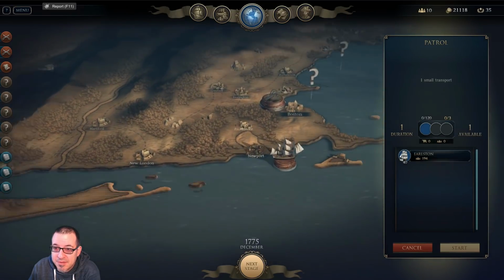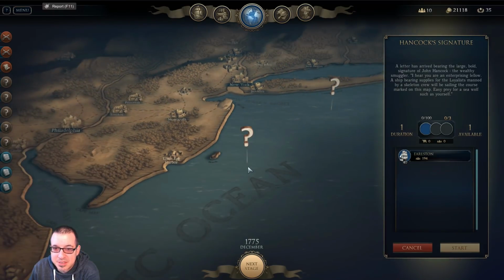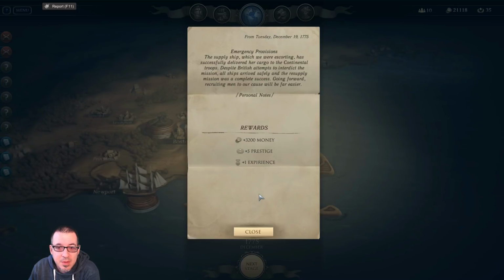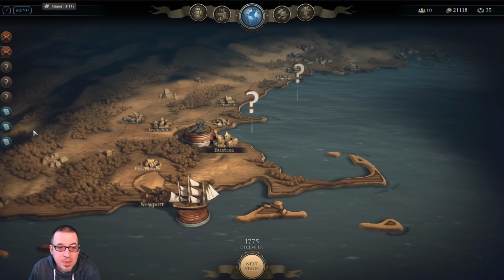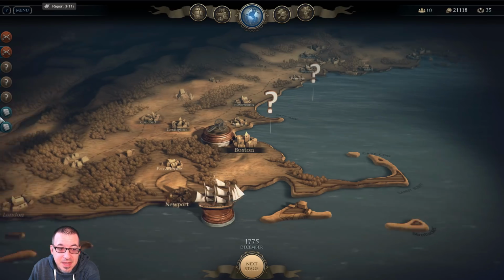We've got a bunch of side missions available, but just not any really great ships. There's 4 side missions. So let's see here. Emergency provisions we completed. We're up to 21,000 now. Continental Congress. On December 15, 1775, the Continental Congress passed a resolution calling for 2 battalions of Marines to be raised for service with the fleet. You get weapons and funds. Excellent.